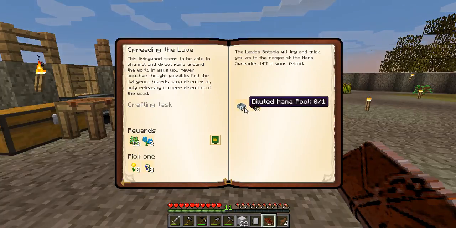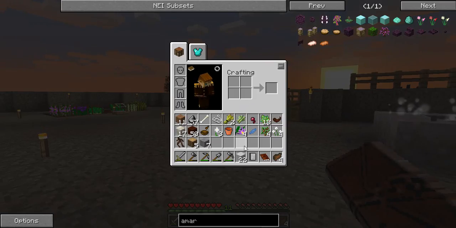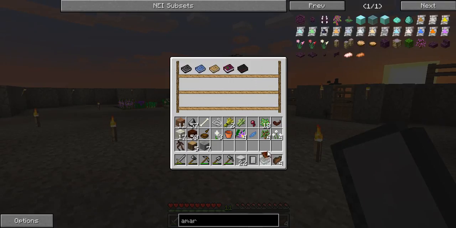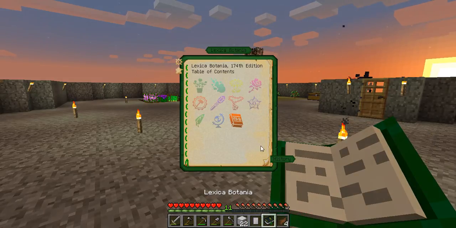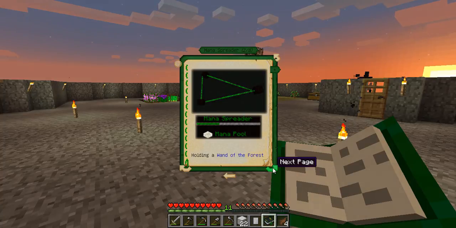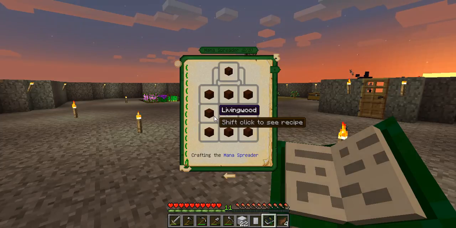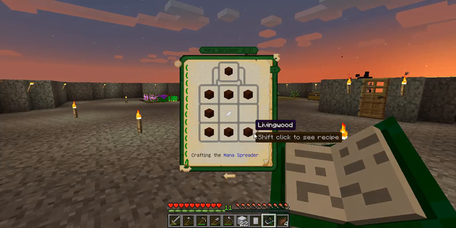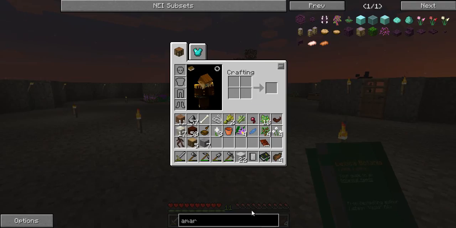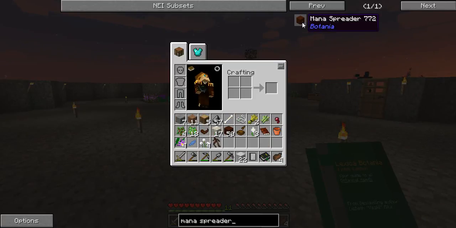Alright, so we've got to make a mana spreader and diluted mana pools. Now, they are telling the truth when it comes to the recipe for the mana spreader. Where is that book? Because in the actual recipe, in mana manipulation, the mana spreader, the actual recipe calls for, okay, and they've changed it into this? Okay, fair enough. Well, the actual recipe was using a gold ingot, so they may have fixed that. I'm not sure.